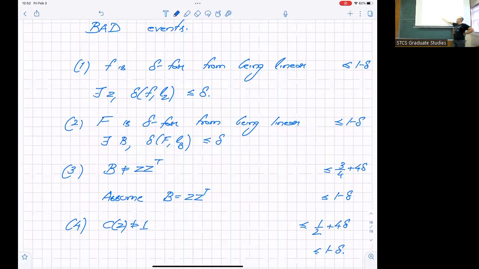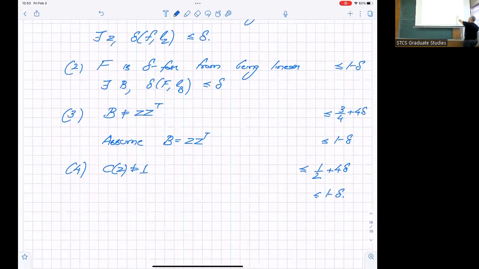So now I can assume that B is actually equal to CZ transpose. And now come to CZ. So here the maximum probability of acceptance is half plus 1/4 delta. That is a random linear combination. Miraculously, you didn't pick the violating constraint. Okay, and the 4 delta comes because the points in query need not be the linear functions. It could be the places where they disagree. So half plus 4 delta.